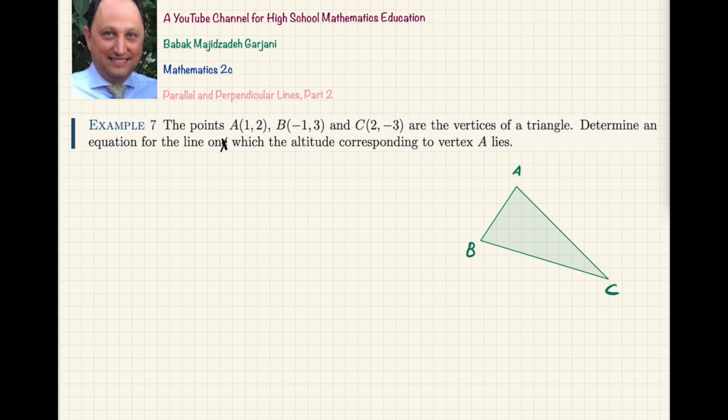And then what I want to do, I want to find an equation of the line on which this altitude or height is actually lying, yes? So let me call it AH. And then what I want to understand is the equation of this line here, for example, if I can draw it. This line. This is the equation of the line that I want to find, yes?